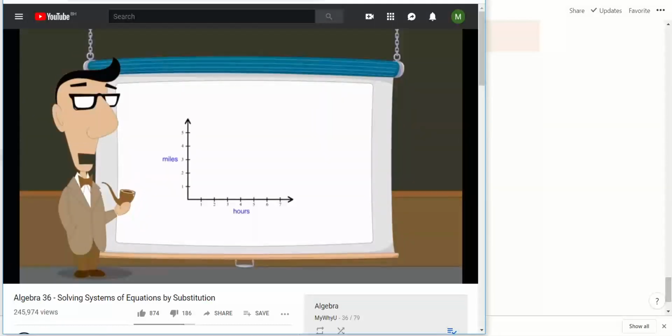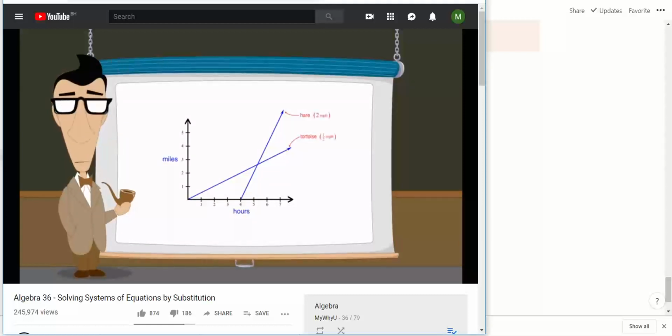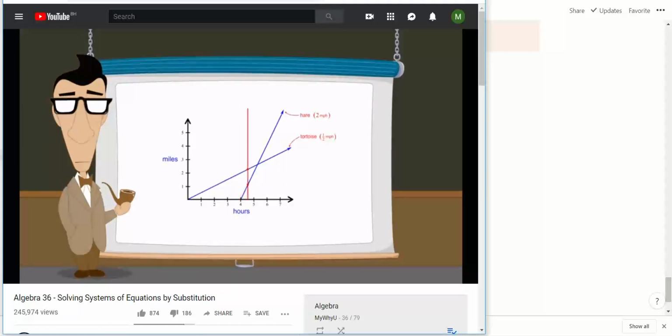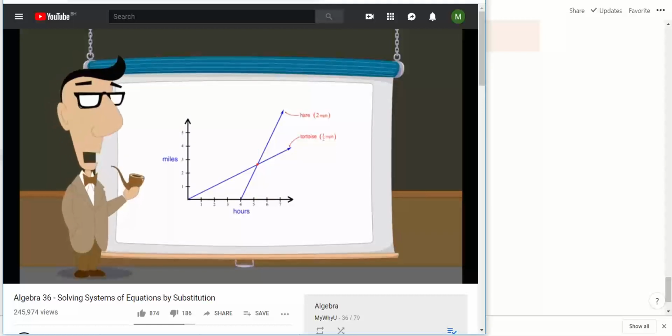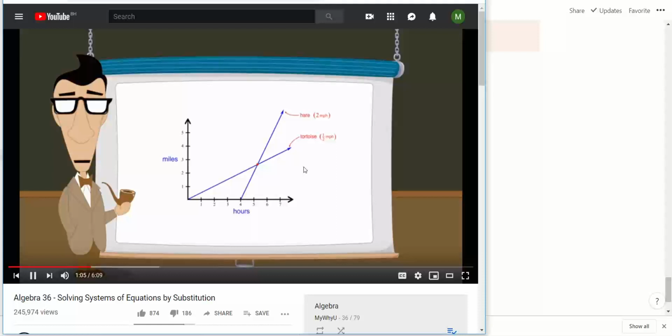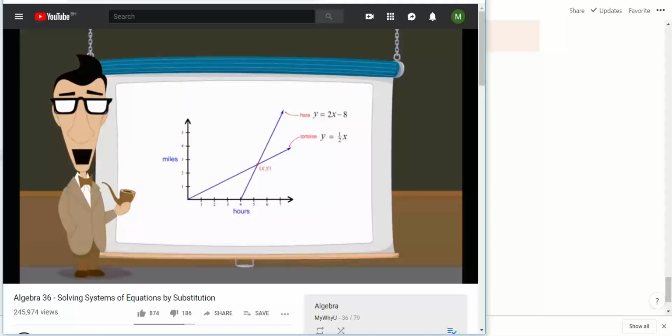Graphing their distances from the starting point as functions of time, we saw that the tortoise and hare each traveled at constant speeds. Since the hare's speed was greater than the tortoise's, once he started, he quickly caught up, eventually passing the tortoise sometime between 5 and 6 hours after the race had begun. At the end of the lecture, we derived equations for these graphs, determined the coordinates of their intersection point, and thus the exact time and distance when the tortoise and hare meet.